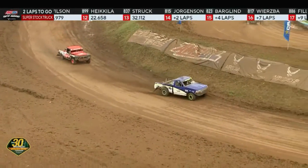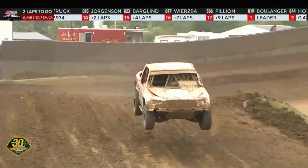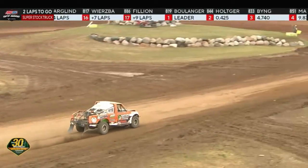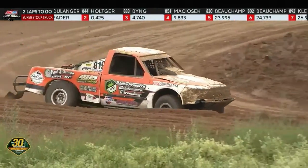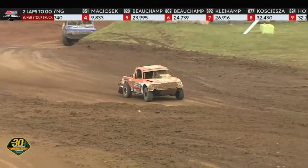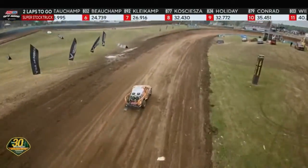Now Bing is going to have a run on Holcher. Holcher's going to gather it up. Definitely a lot of damage to the right side. Belanger now opening up that gap. He has time. He can slow down a little bit now. Unbelievable. That's really the first bad luck Corey Holcher has had in his first 2 races in Super Stock Truck. You see Belanger just working that steering wheel, the Yokohama tires digging for some traction around this racetrack.